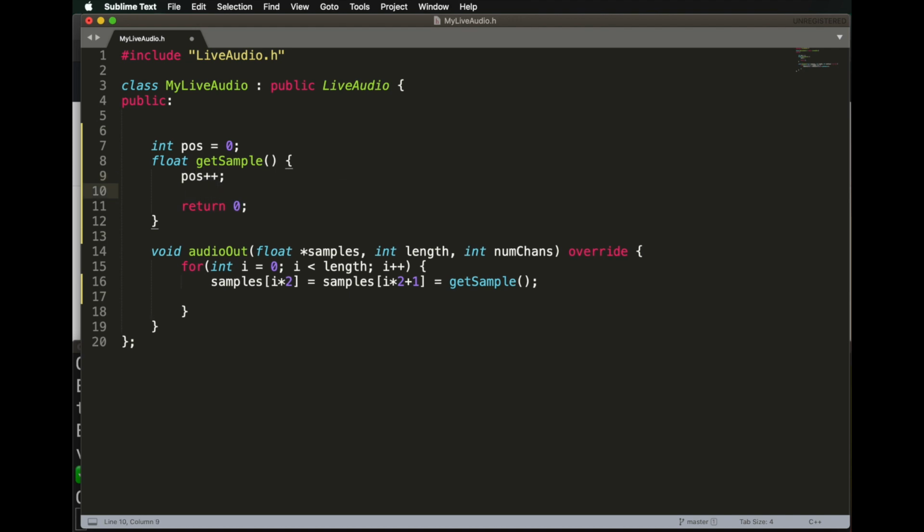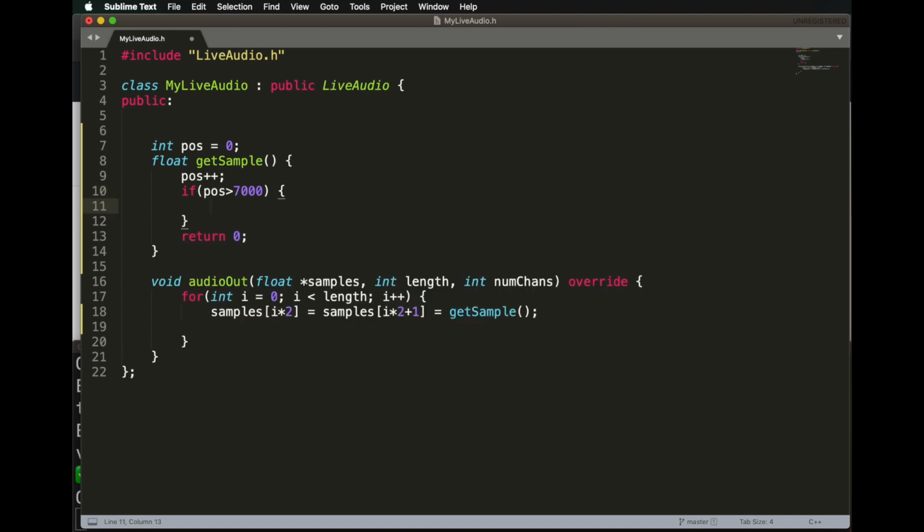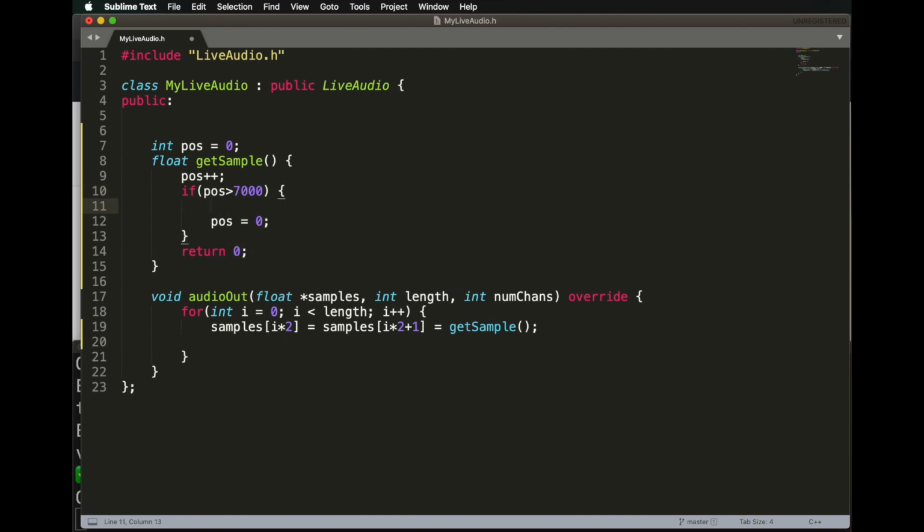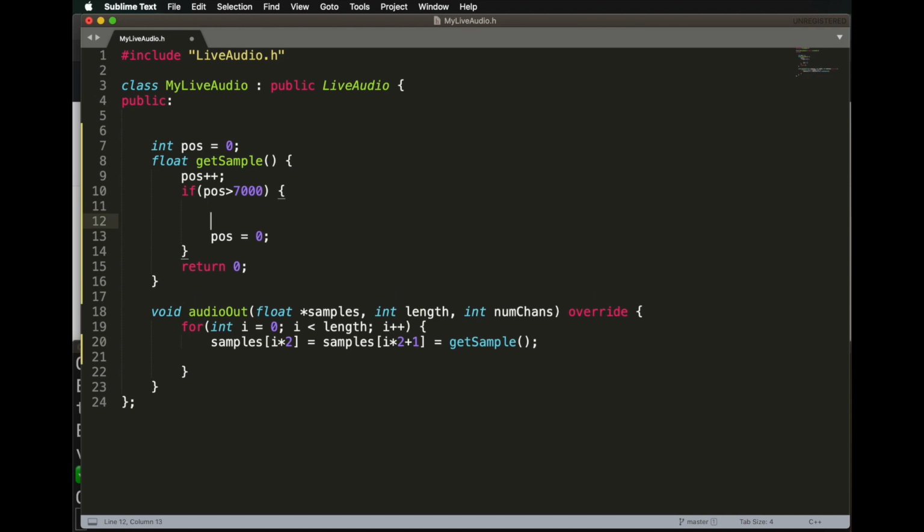Now if pos is bigger than say 7,000, so every 7,000 times get sample happens, we can make it a hit, and then obviously we need to reset pos to 0 so it keeps looping round and round. And how do we make a hit?